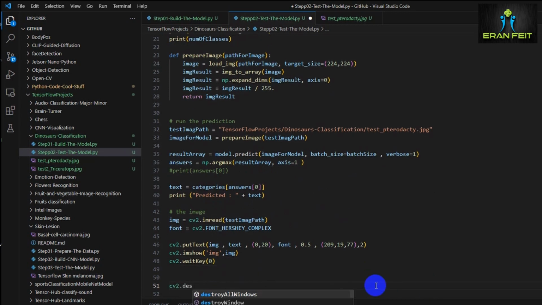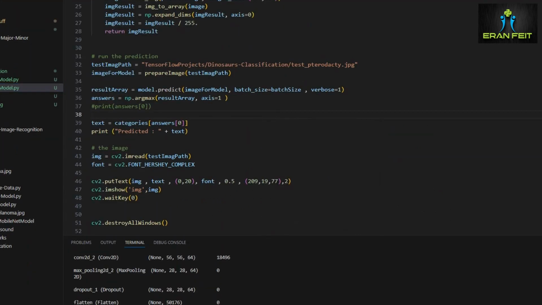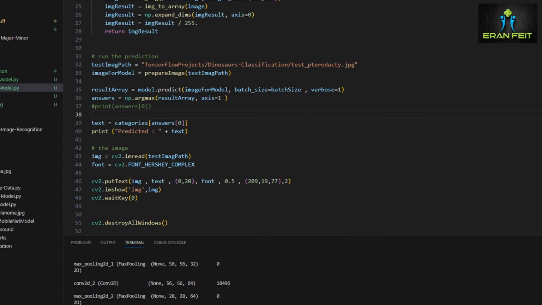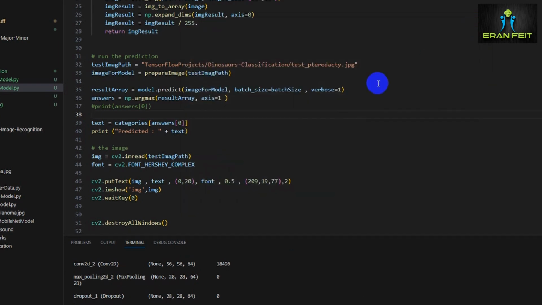So basically it's a straightforward process of OpenCV, and let's run it again. We're expecting to see the image with the text on the image. As you can see, this is the text. So we have the image, we have the predicted dinosaur, and basically it's working very nicely, very cool.